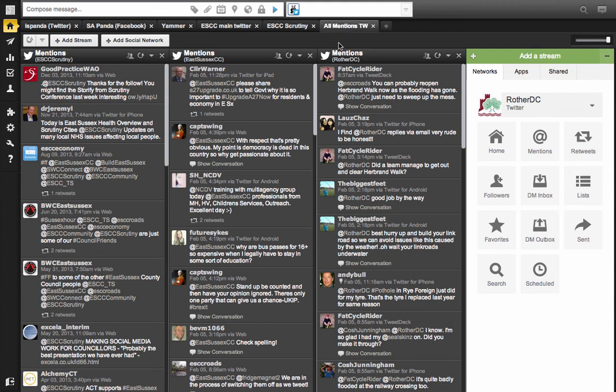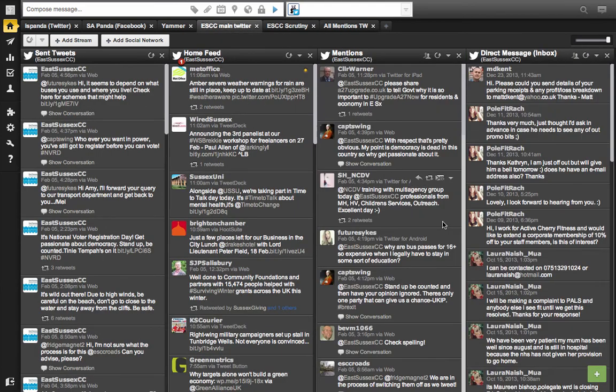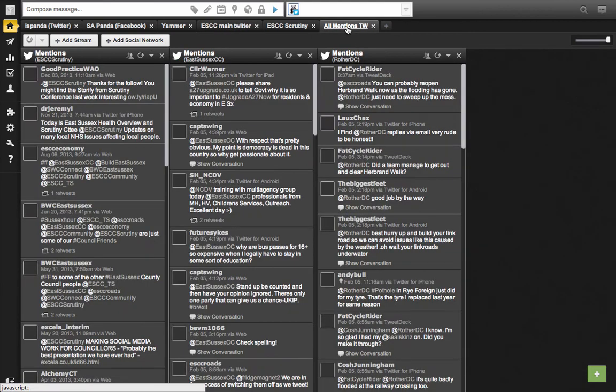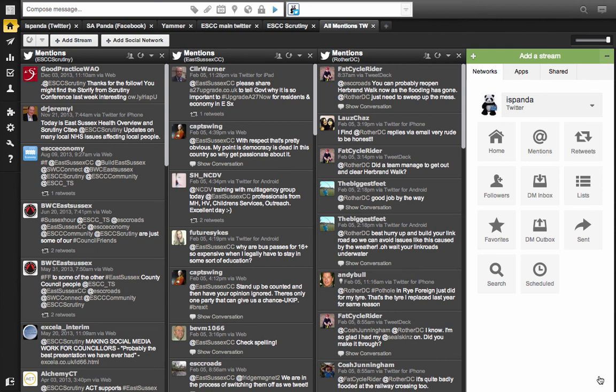Okay, so you can build these tabs whether they be extremely granular in information, so ESCC main Twitter as Kai is set up here for himself, or it might be an overview tab of all mentions across our social assets. Okay, you can see that the Stream Builder has minimized here, so we just click on the plus to open that back up. Okay, is there any questions so far?